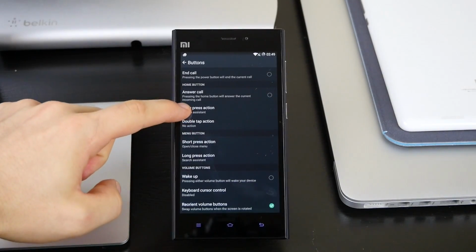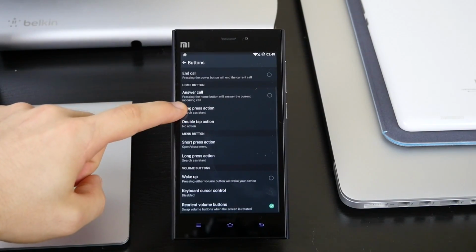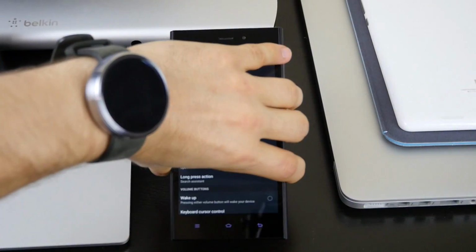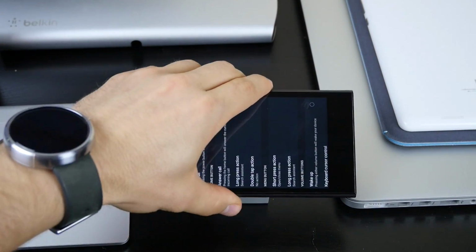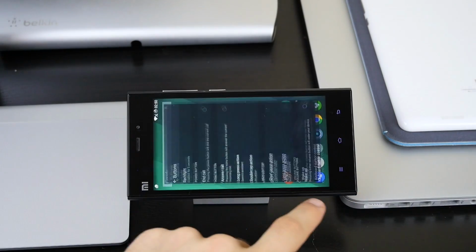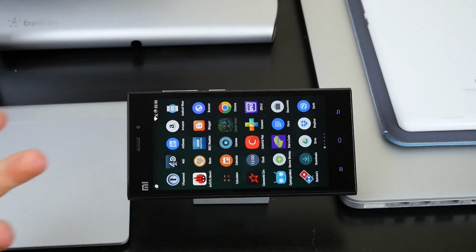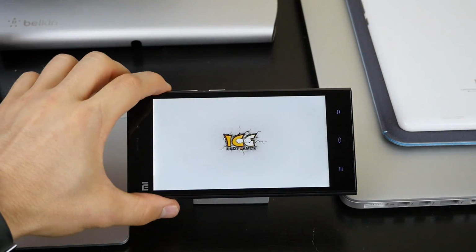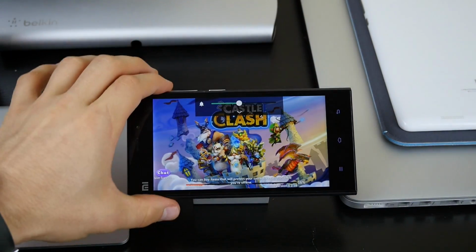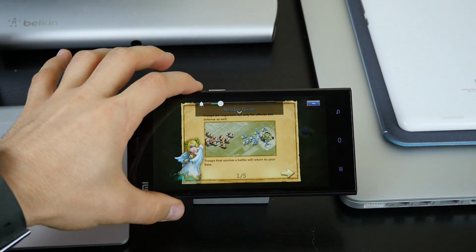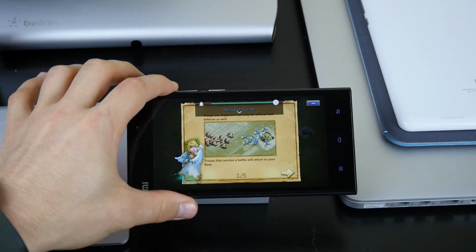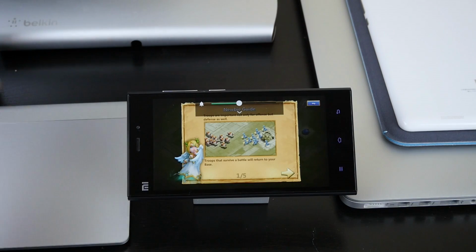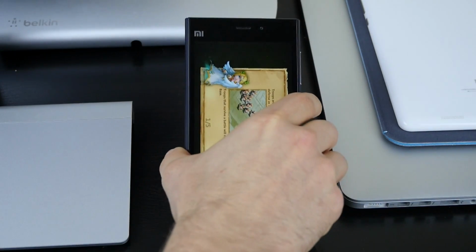Let's see here. Yeah. That's a pretty cool thing I'd like to show you, actually. I was just looking to see if I could find how to turn off the buttons again, but with this ROM you can reorient the volume button here. So if I launch a game, normally your volume is always up, right? But when you put it in reorient mode, it actually reorients the way the volume goes. So now this way is volume up, like it should be, instead of putting it towards the top of the phone, it's always to the right, which is pretty cool. I like that because I always seem to hit it the wrong way.